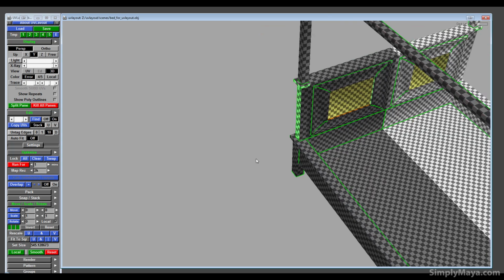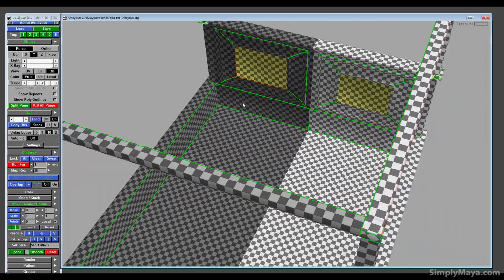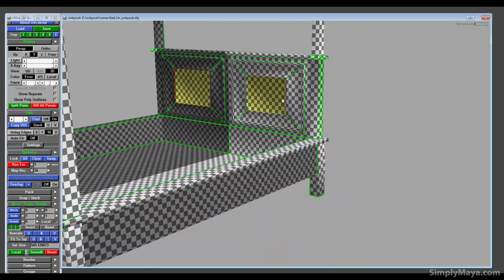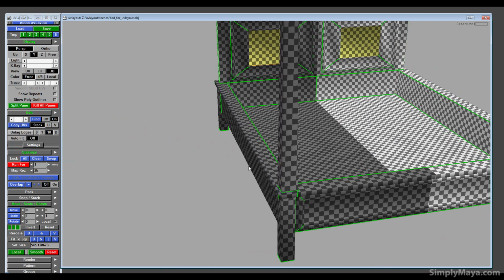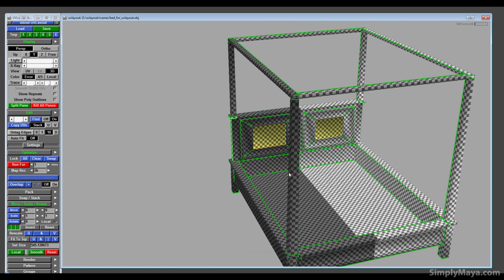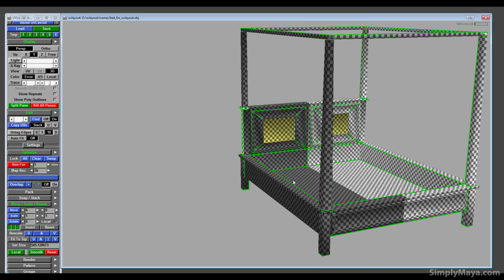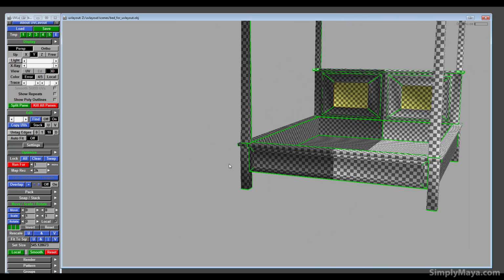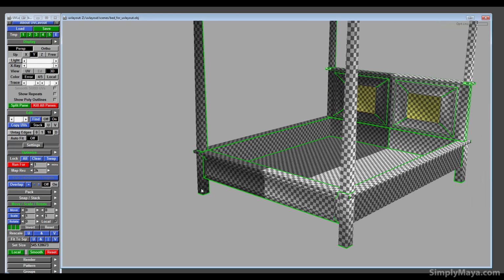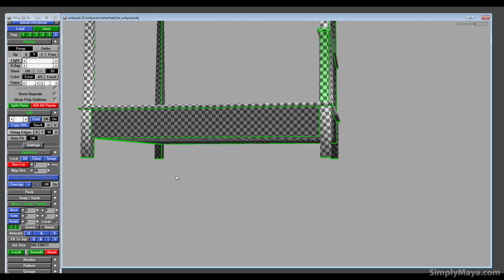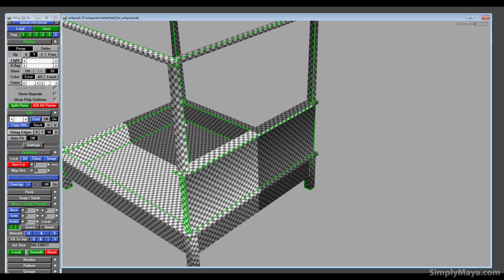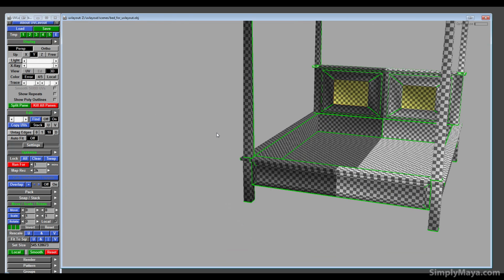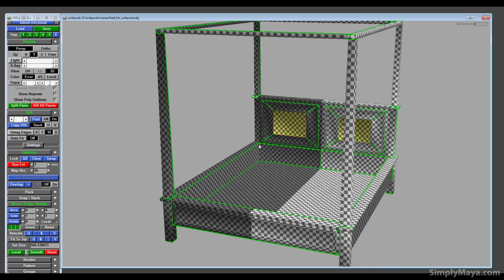Okay, 3D view. Alright, so I seem to have a pretty square UV map. You can see here we've managed to avoid pretty much seams where we're going to be visible, and our seams instead are at places like split down the leg here where you'd expect a seam, at the back of the legs, at the back of the bed. So we've got no stretching on this UV map, and we've got seams in good places.